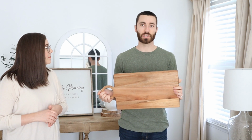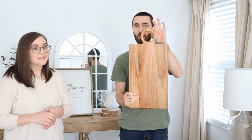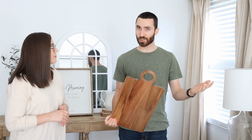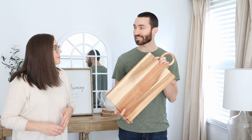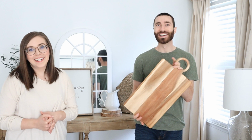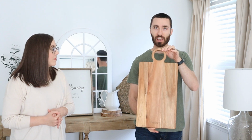Sky has one that she uses for chopping as well, but really, really solid piece. I love the wooden handle, if you will, up here. Sky uses it to hang. You guys have all seen that probably, for those of you that have been around any period of time. She hangs it in the kitchen on the peg rail, but it's such a nice piece. And so again, as a man, I can appreciate the craftsmanship on this, and I love the wood grain that you get to see coming through with that acacia wood.